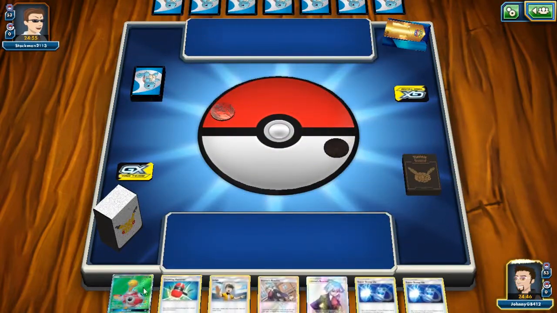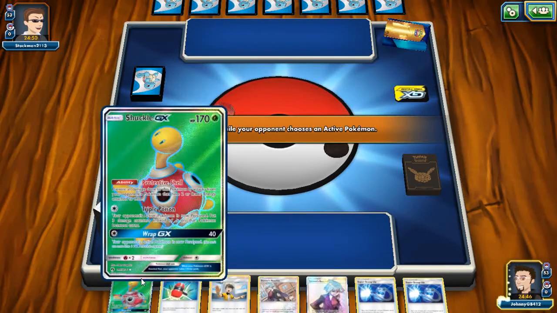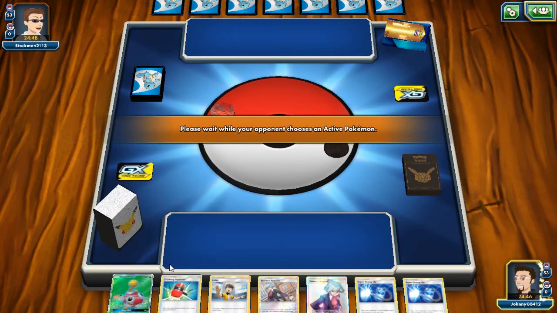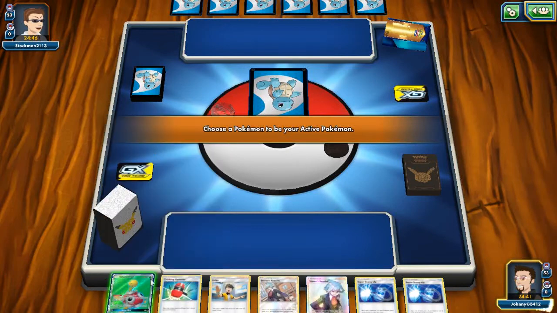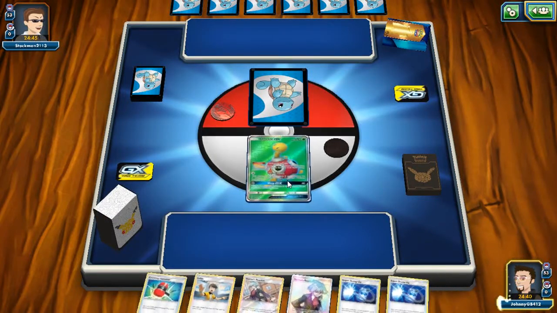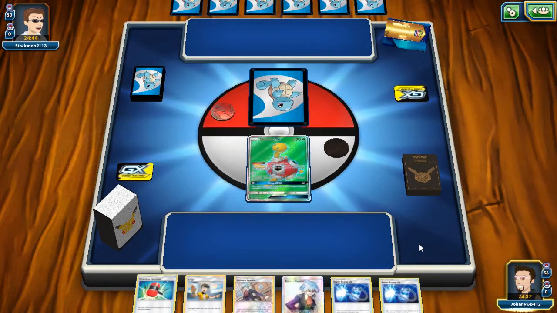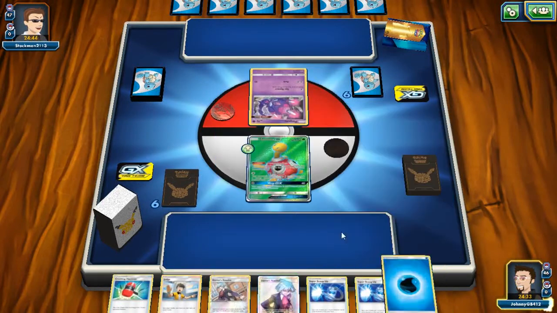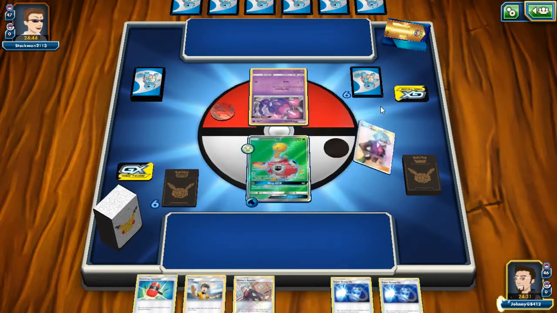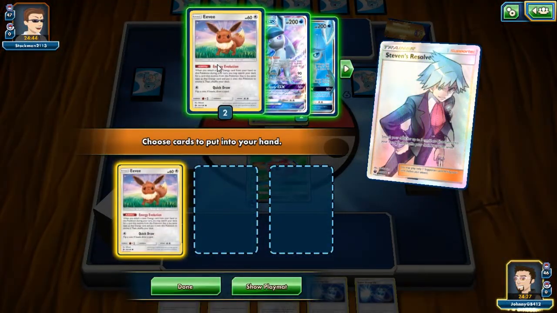Alright, so let us see. Opening hand is a Shuckle. Shuckle is not a bad opening hand. I believe we are going first, so I do get an ability to Steven's Resolve right now. Right, I think I am going first. So Steven's Resolve going first can get me, what, a couple Eevee or Water Energy and Eevee. So I do get this, and I do get a Steven's Resolve. I better not be playing another one of those Ninetales decks.